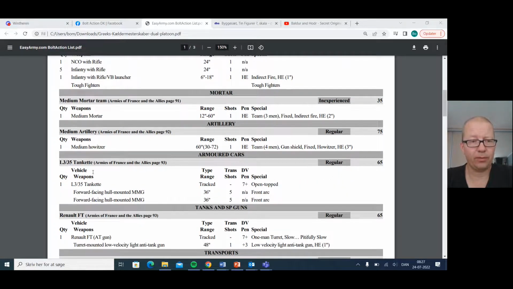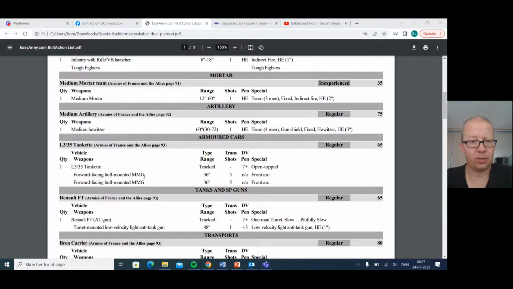Then we have the L3 Tankette, Regular. Nice. Has double MMGs, forward facing, hull mounted, 7+, open top though, and it does not have recce. So it can't really move and fire that well. It is a backline MMG. That's what it basically is, and it really benefits from being near to a lieutenant, so that the pins that it will inevitably get, you can easily take those off.